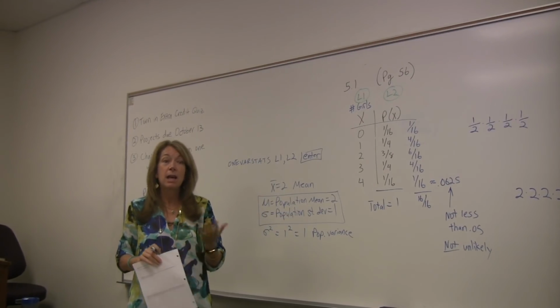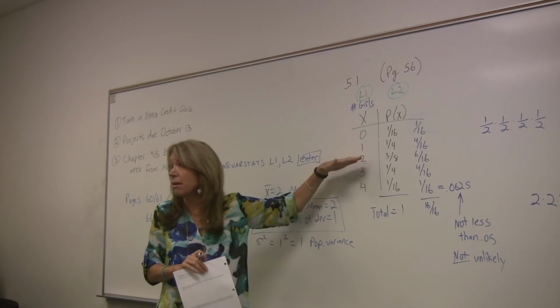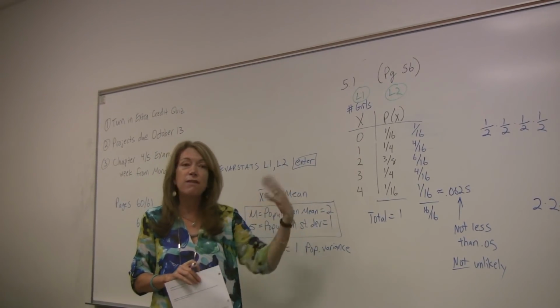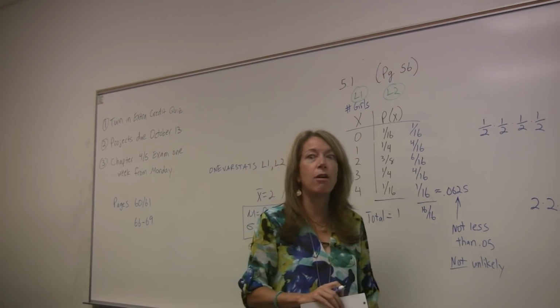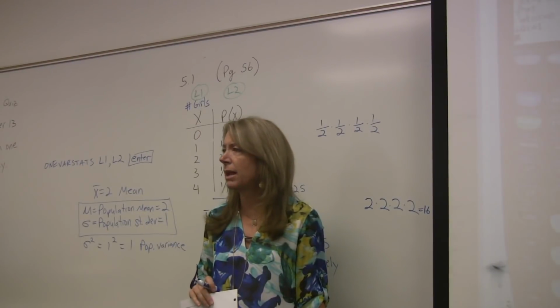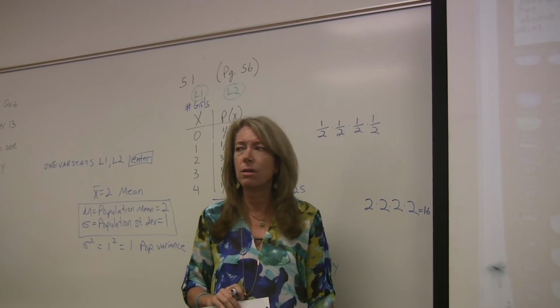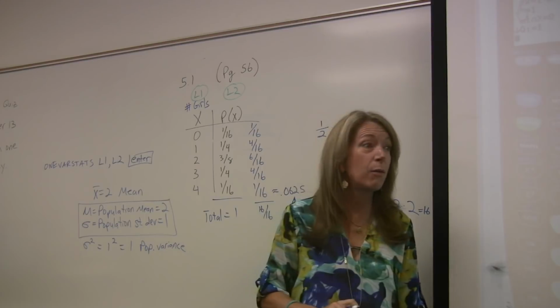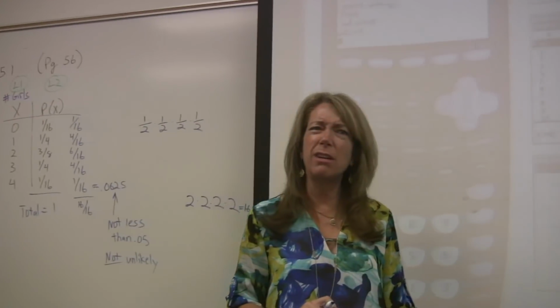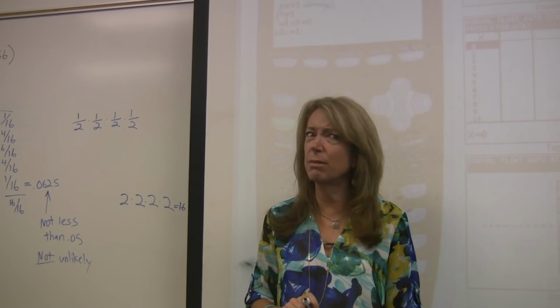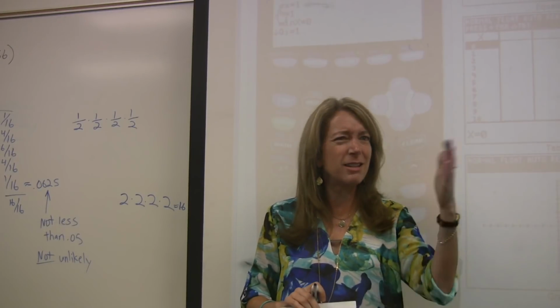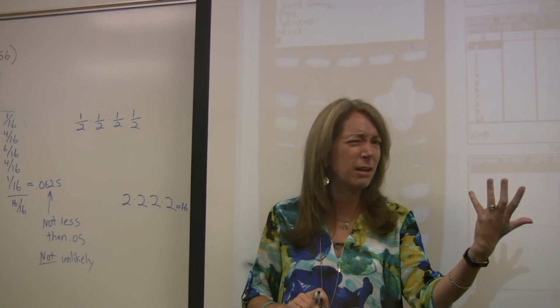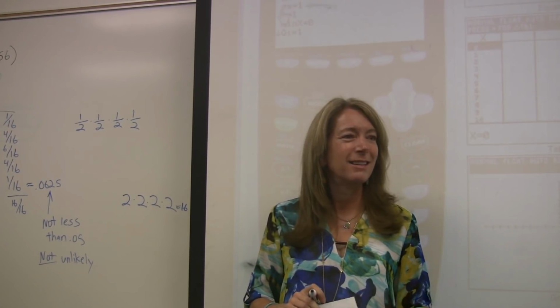so it's not unlikely. I agree it's less likely than some other things, but if someone says, wow, this family of 4 kids had all girls, you wouldn't be like, wow, that's really strange. Or imagine if they had 10 kids and they were all girls. Then you might be going, you know what? 10 girls is really unlikely. There's a certain number where all of a sudden it seems a little bit more odd, right?